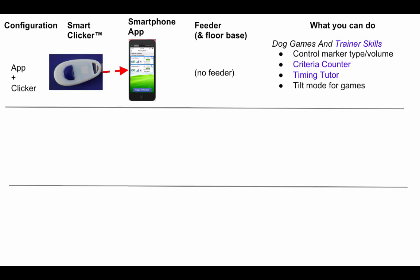You can actually put the clicker inside a toy and measure your timing with a separate clicker against what the dog is doing. So this is a really exciting, like I said, this is a first where we can actually electronically measure the timing between a student and an instructor. And the instructor could be your dog playing a game. And then just to make a point, with this configuration, you can use it training an animal or practicing these skills. And if you're going to be delivering a treat, then it's hand delivered. Obviously, we don't have a feeder with this configuration.